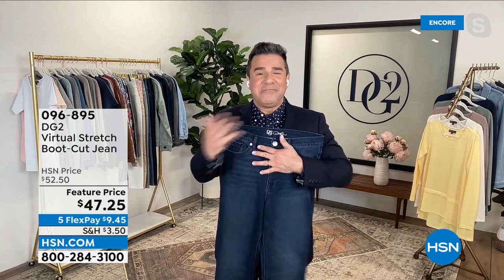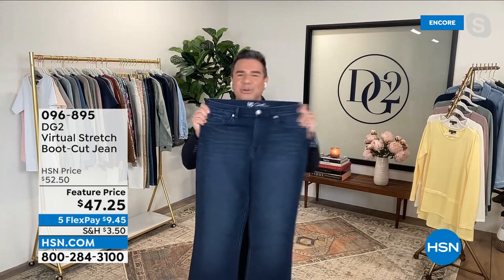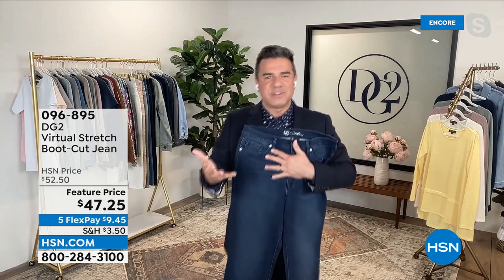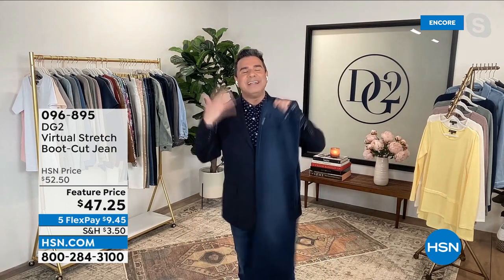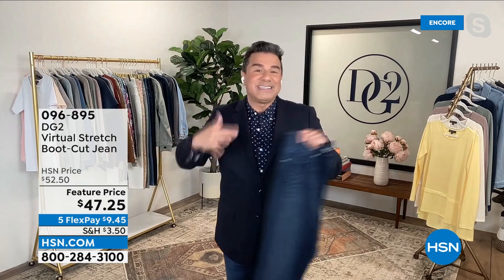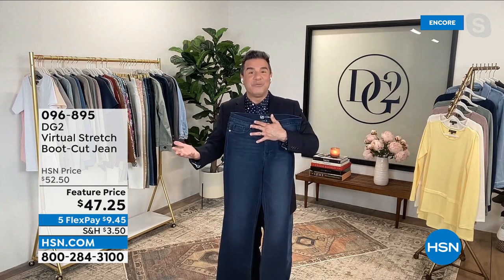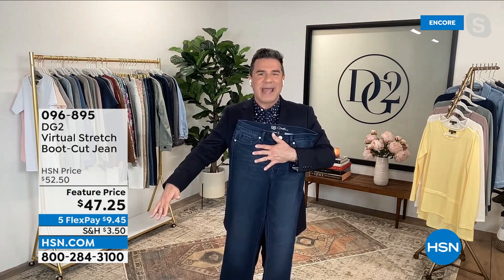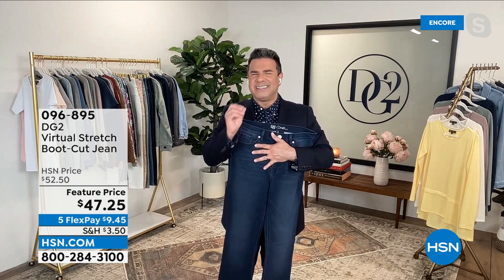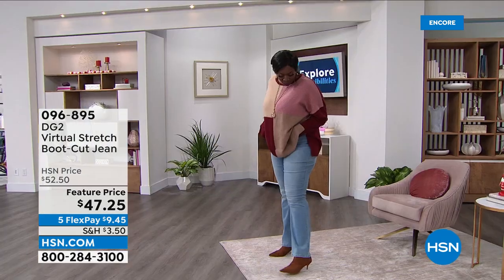Sam: It feels like your favorite sweatpants. Not only does it stretch, but when you run your hand up and down virtual stretch, it is so soft — it feels like a sateen kind of finish but there's no shine, no light reflective quality. The fabric is unbelievable. For us to have sold 18 million pairs of jeans here, the research that goes into introducing a new stretch denim is years in the making. We've done it in the boot cut, which is so on trend right now — and honestly the boot cut to me is not a trend. There are gals that will always and only wear boot cut because it's the best way to balance out your curves. But if you've been wearing skinny for a really long time, maybe come back to see what all the fuss is about with boot cut.